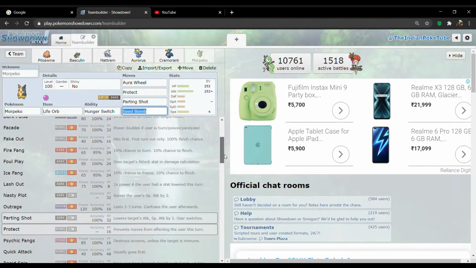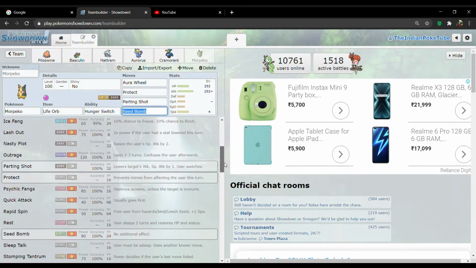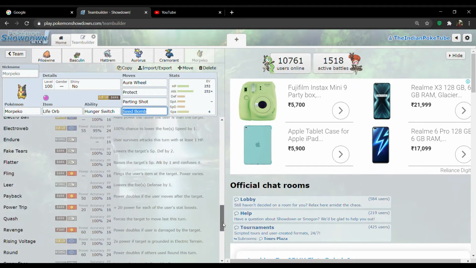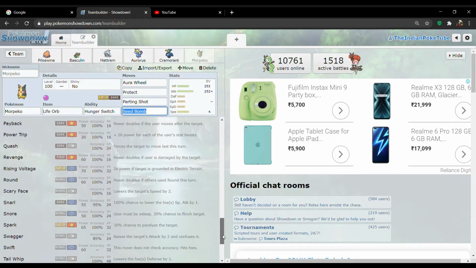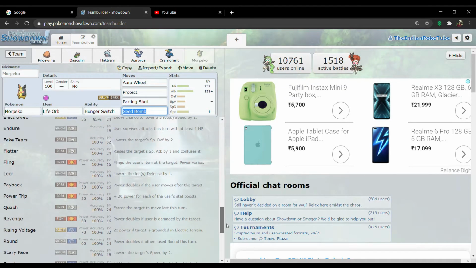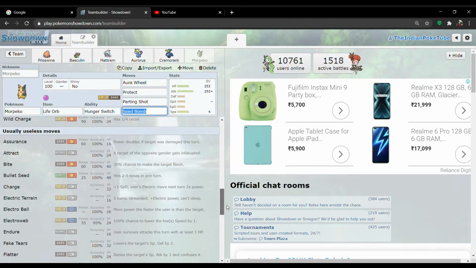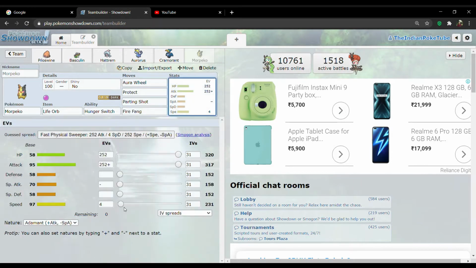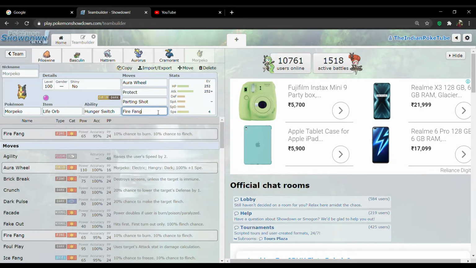What do we put here? I don't really know what we should put. Electric Terrain. We could be like a terrain setter, but we don't need that. So I think we go for the Fire Fang, I don't know if there's a super bulky one. I think Fire Fang looks good for the grass types, I mean, Aura Wheel does way more. But this can do something to the Ferocity, I guess. And everything else is just self-explanatory.